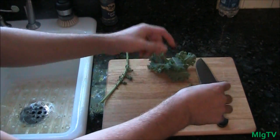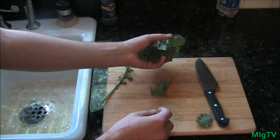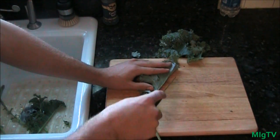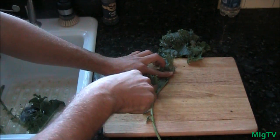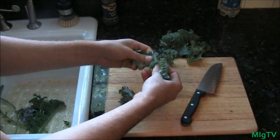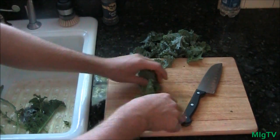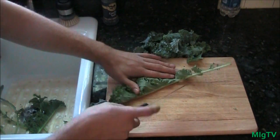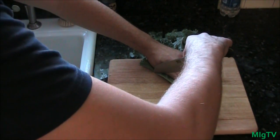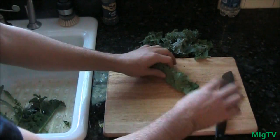And you're probably going to want to roughly shred this. It's totally optional, you can throw it in just as is, but I personally would not want a huge honking big piece of kale. So that's done. I did want to make mention that it's important that you wash these leaves off. These are grown organically, but you definitely don't want to have any dirt or anything on there. Also, make sure they are fresh and crisp. You don't want to wait a couple days to preserve these, because limp greens just do not preserve well. I don't know why, but if you preserve a limp green, it just turns out so bad.